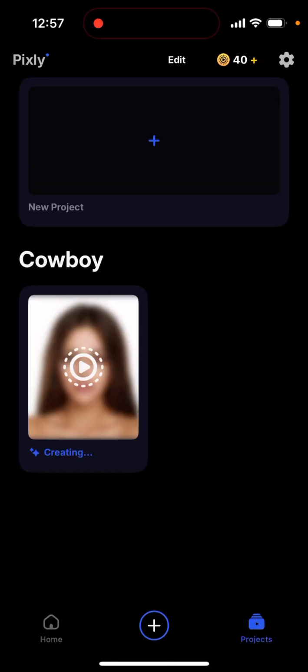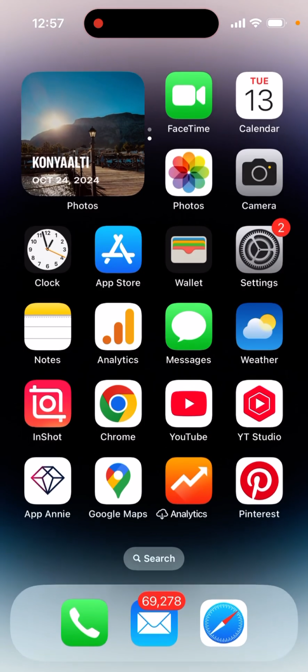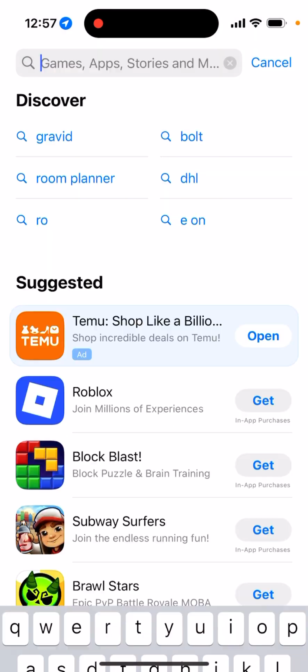And then you can see your projects. So it's really taking some time for it to generate, and you can always check out the estimated time left for this app.